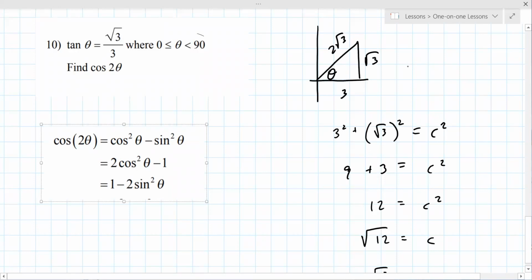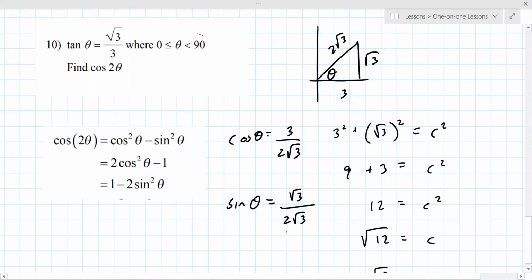So what is the cosine of theta according to this picture? Well, it's the adjacent over the hypotenuse. What is the sine of theta? It is the opposite over the hypotenuse. Okay, so these actually reduce. I'm actually surprised this one reduces so nicely. Did we even do that right? 3, 9, 3. Okay, that's just a weird triangle.